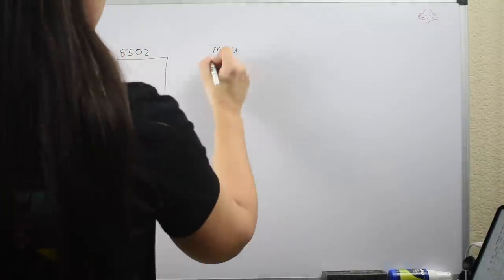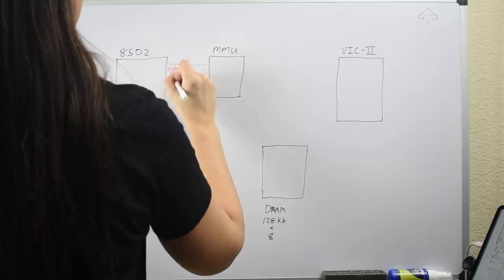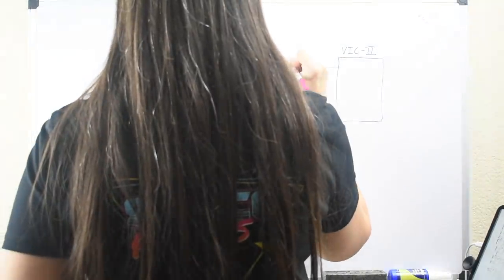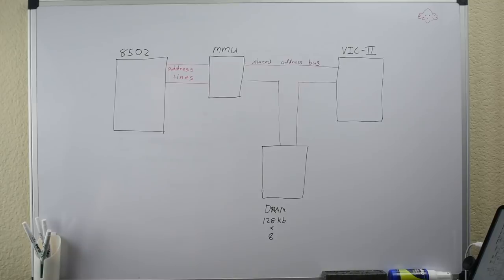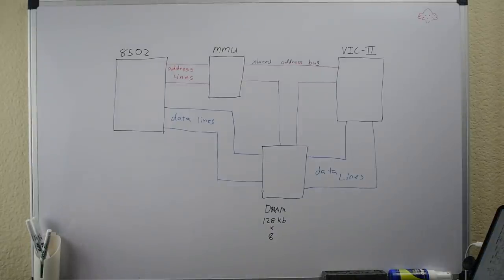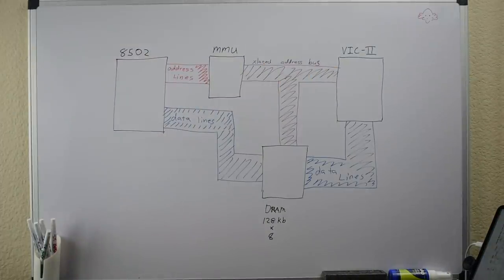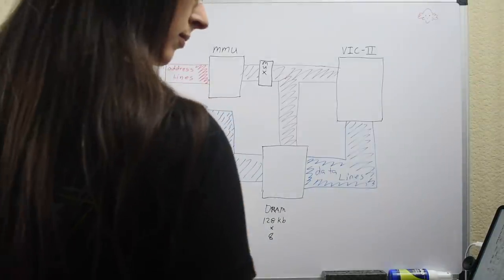In terms of computer architecture, we actually have 4 major players: the 8502, an MMU, the VIC-II, and 128 kilobytes of RAM. The address lines of the 8502 are actually not connected directly to the DRAM. Instead, they're connected to the MMU. The MMU's translated address lines are then shared by the VIC-II and connected to the DRAM. The data lines, on the other hand, are both directly connected to RAM without interference from the MMU. Effectively, this means that the MMU can redirect the 8502 to any other page of RAM for a given address. To prevent bus contention, the VIC-II has both a latch and a MUX to control access between the MMU and the VIC.